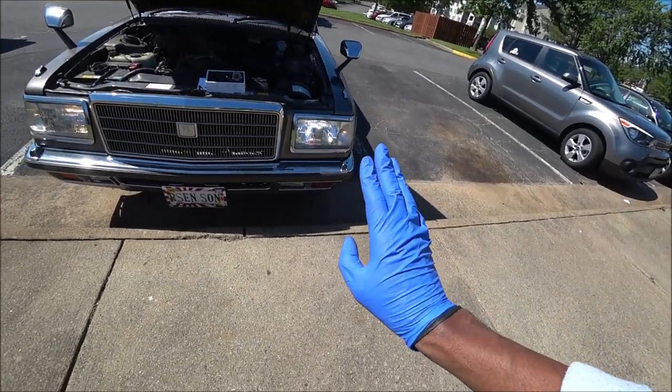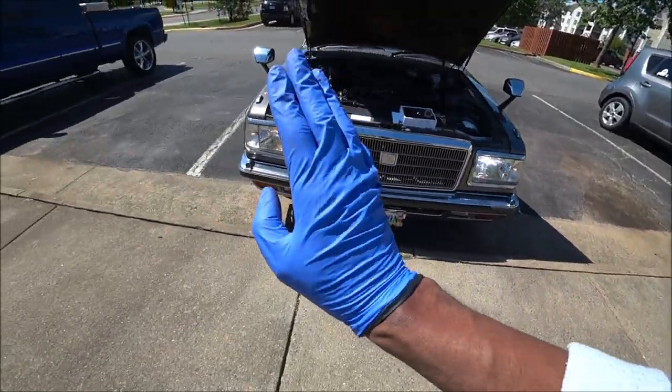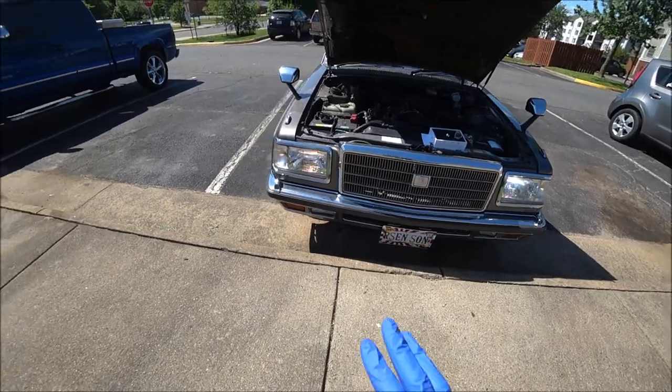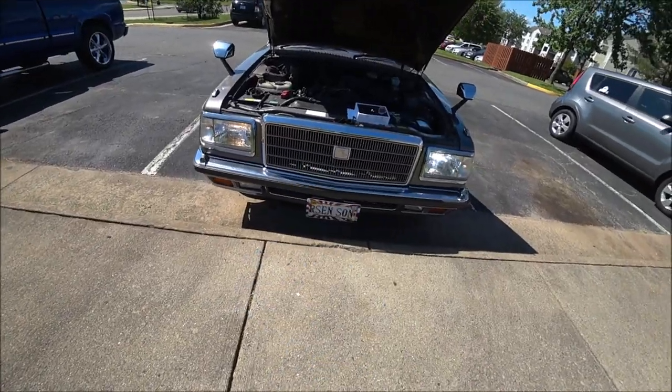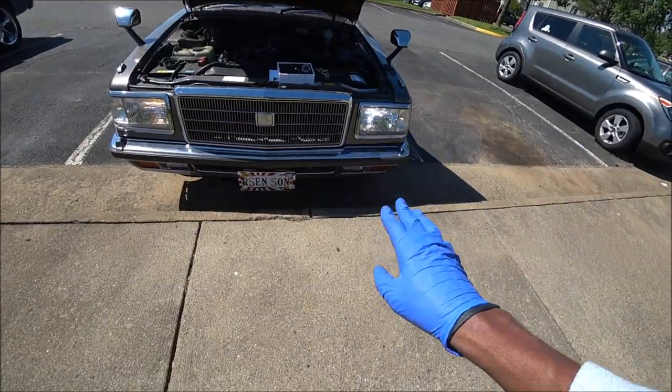Oh my goodness, what a stark difference. It is brighter, it is white, it is not yellow. You can definitely tell that it can illuminate the darkness. So that's the difference. Now let's go ahead and do a before and after between the OEM halogen and the LED bulbs. And here it is at night.